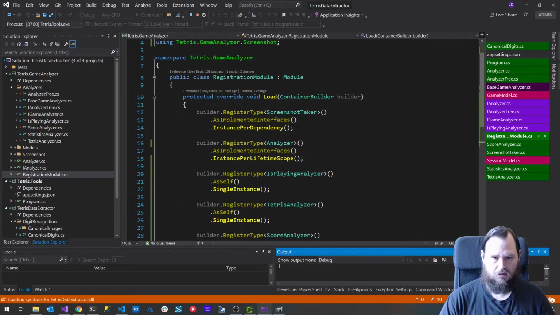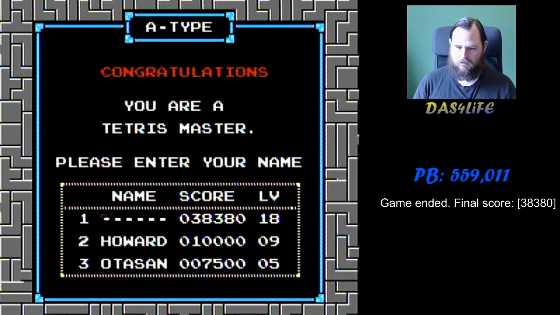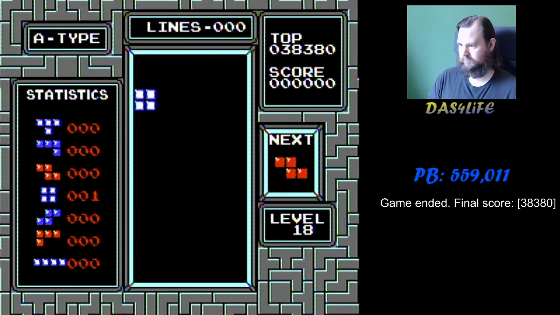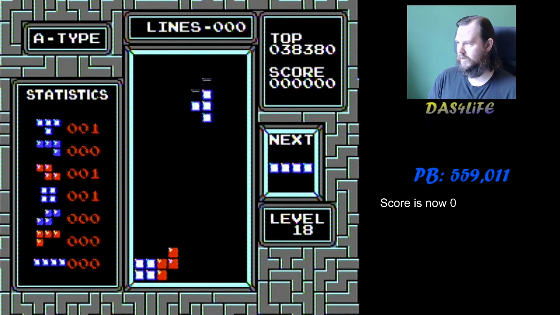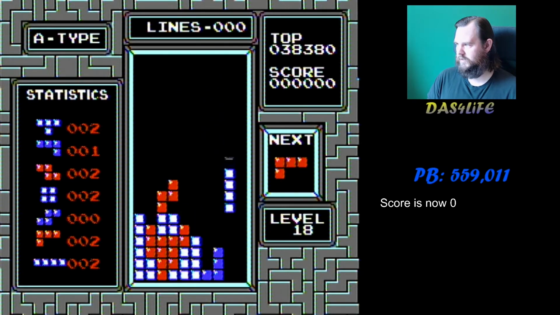Okay. Does this work? I think it's running. So this is just the is playing flag and the score. Score is now 0. Oops. Let's change the score.